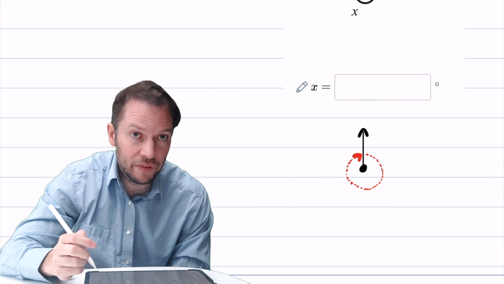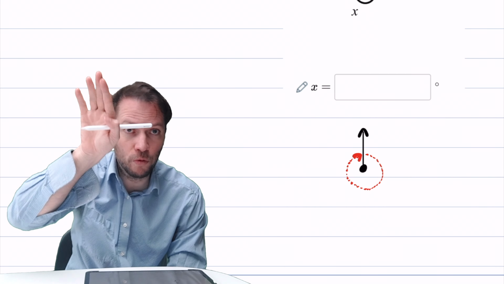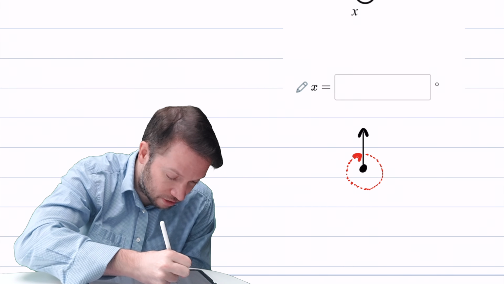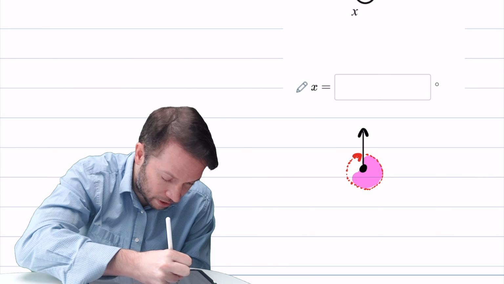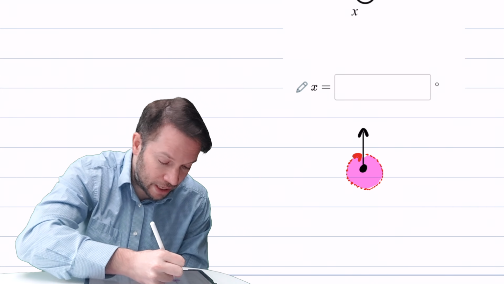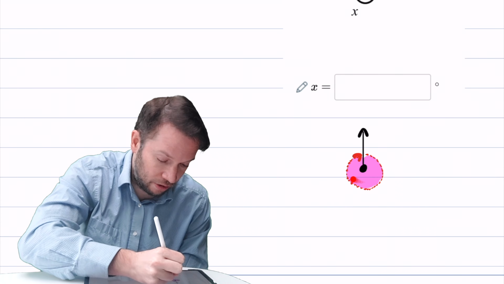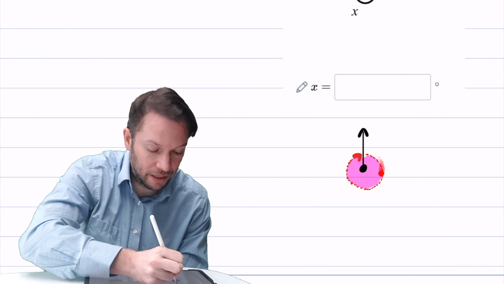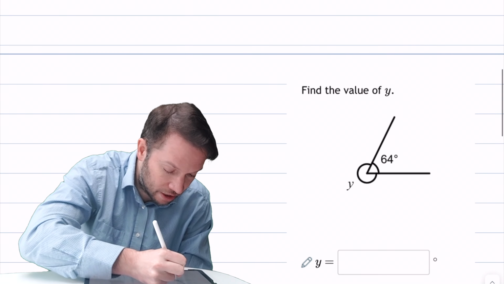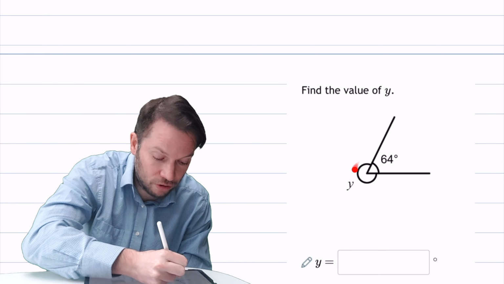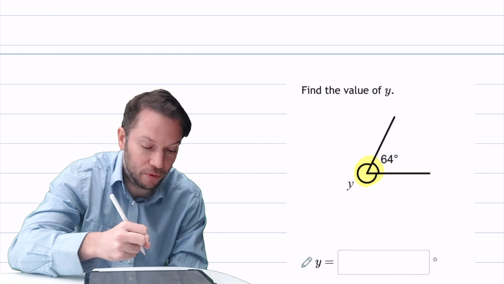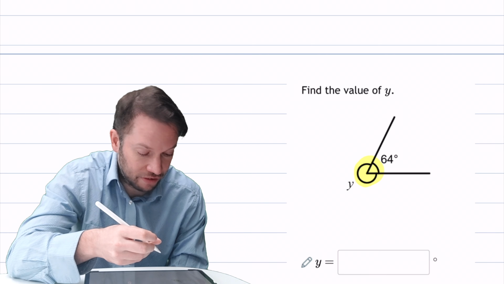Now, we saw in a previous video that a total turn, a full spin, is 360 degrees. So this total angle all the way around, that full spin, would be 360 degrees. And that means when you have a point like this, the total angle around a point is going to be 360 degrees. And we can use that to apply to these problems because if you've got a point here, all of these angles around that point add up to 360 degrees.